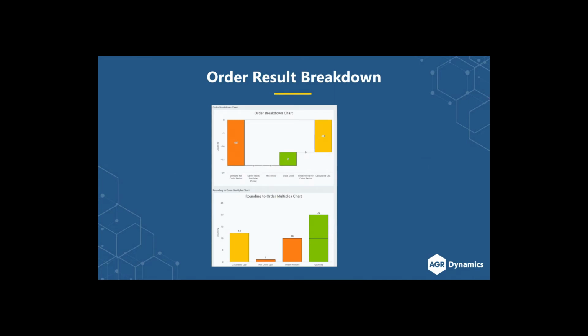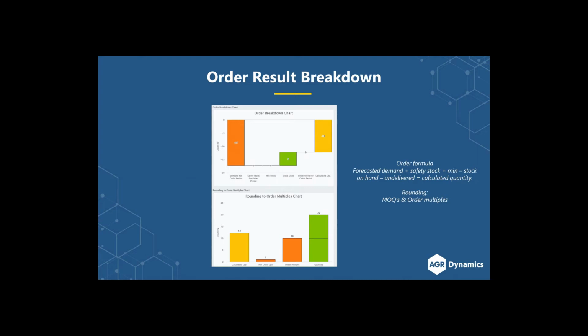Last but not least, we have the order result breakdown. You know how a picture says 1,000 words? Well, we visualize the order calculations to provide transparency to the ATR order proposals. As we all know, the system generates the order quantity based on the statistically forecasted demand. Then we add safety stock, and if you want to have any minimum stock, from that demand, we withdraw any stock you have on hand and any purchase orders coming in, the undelivered, and this equals the calculated quantity. In this case, it's 12.